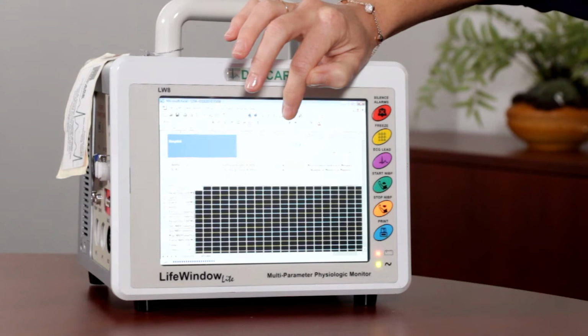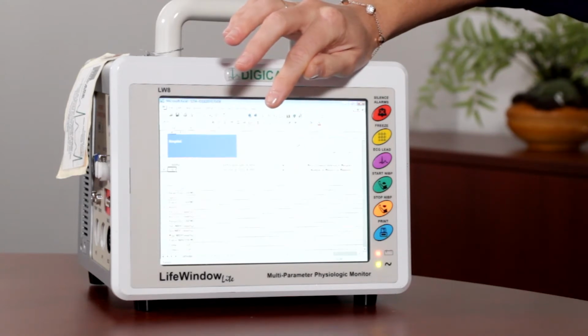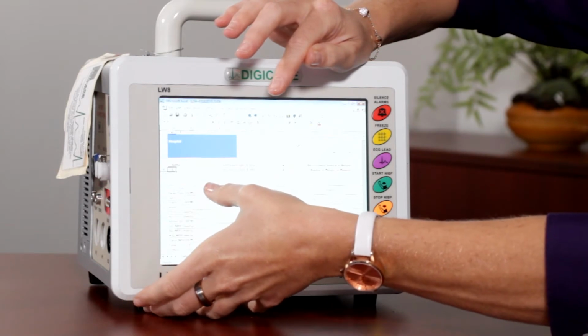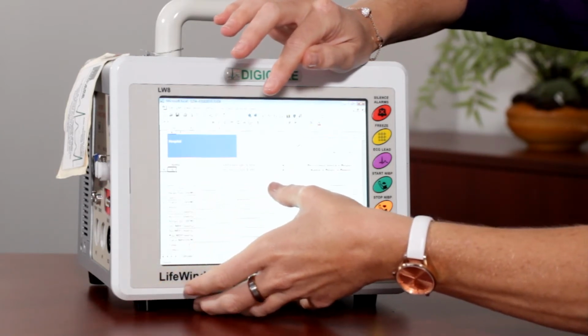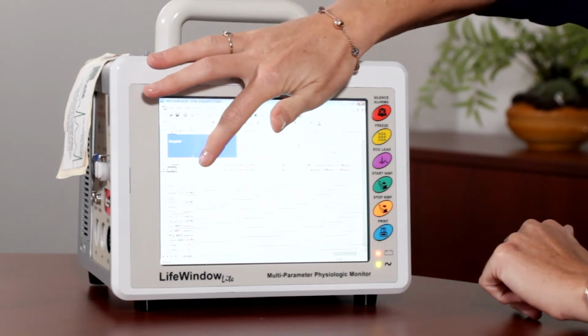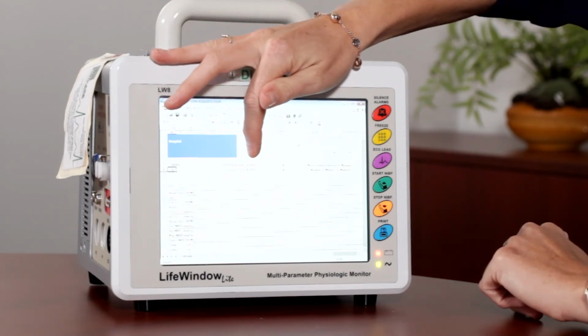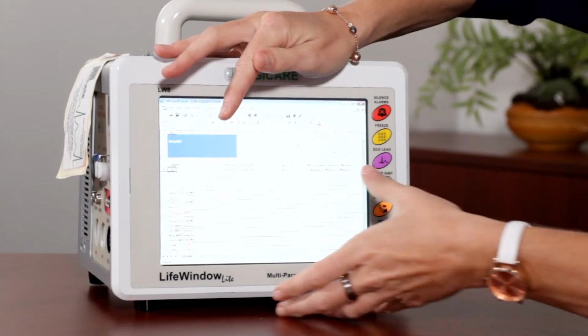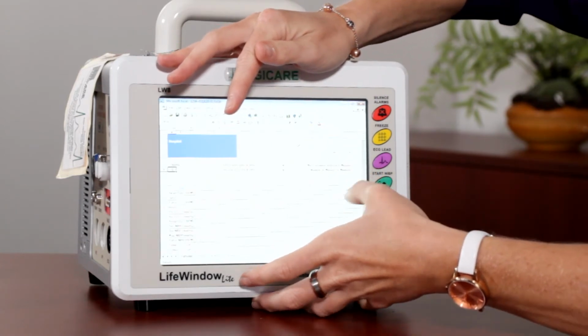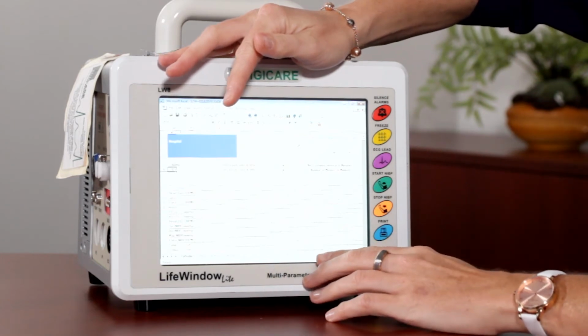The screen is going to kind of flash a little bit. And then on the top, you're going to see the time intervals have changed from every 5 minutes to 1 minute. Also on this report, you're going to see Reggie's name, his ID, the time he was admitted, the time he was discharged, the number interval of minutes, and the memory minutes, so how long the actual procedure was.